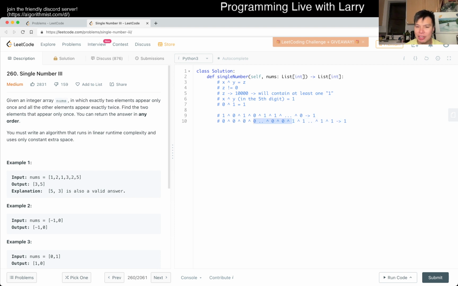For at least for this digit, all these zeros cancel out, or not cancel out, they just don't have any impact. It doesn't matter whether they get canceled out. Everything on the right side here cancels out except for 1, right? This part may be a little bit tricky. Now that means that we could get rid of these numbers with no impact on the value, so that now we only look at the numbers where there's a 1 in that value.